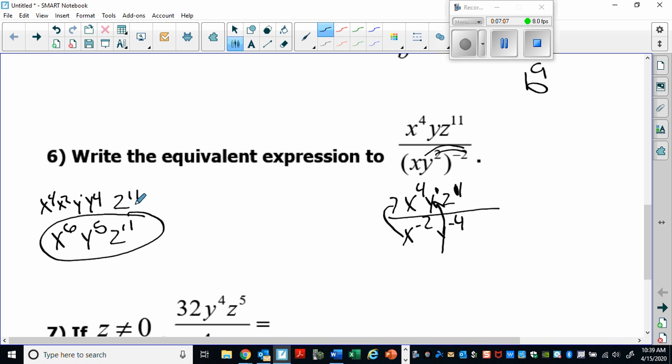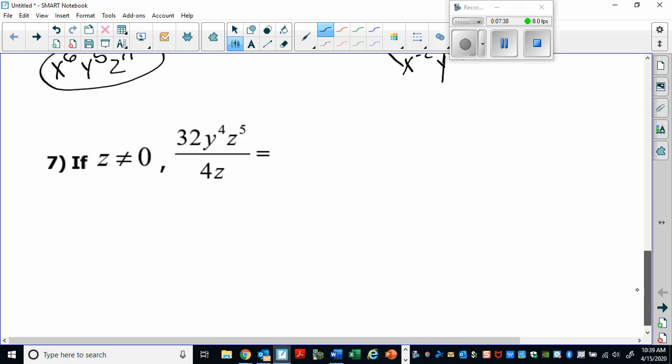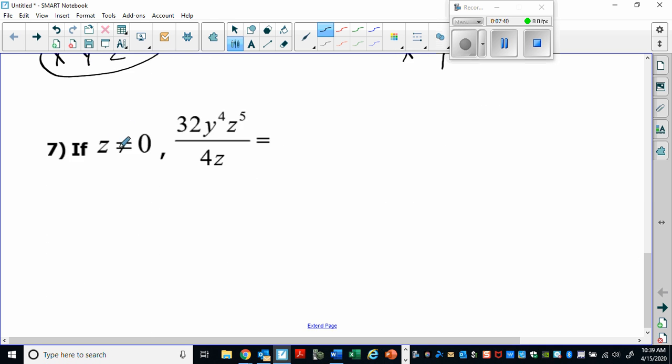So like I said at the beginning, we had a couple of steps. We got to get rid of this exponent, so we multiply. When we multiply, they gave us negative answers. Because they're negative answers, we have to get rid of the negative exponents, so we take the negative exponents and push them to the top. Once we do that, we see here that we have x to the 4th power times x to the 2nd power, and that becomes x to the 6th power. Once again, there's an invisible 1, so 1 plus 4 is 5, and z to the 11th just stayed the same. All right, here, same thing, if z does not equal 0.